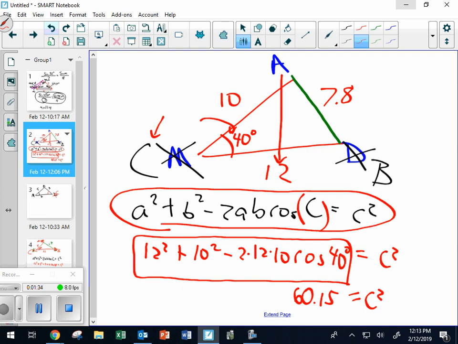Now, could we go on and figure out an angle? Yeah. But remember what I said about law of cosines yesterday? You can use it again, but this is not so easy. So what should you use instead? Law of sines. Because now you have an angle and a side across from it, and that's better for law of sines. Okay. All right. So then, what is next?